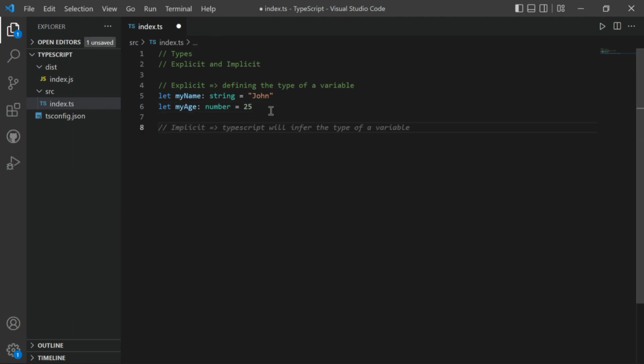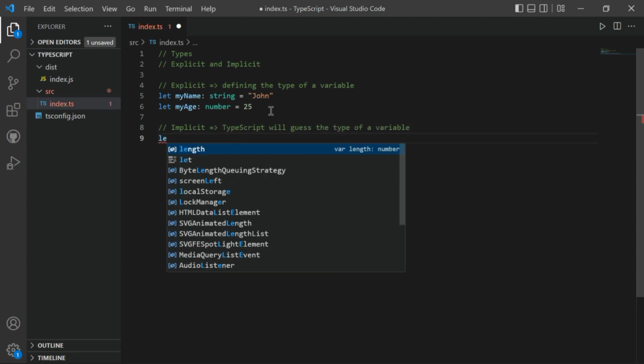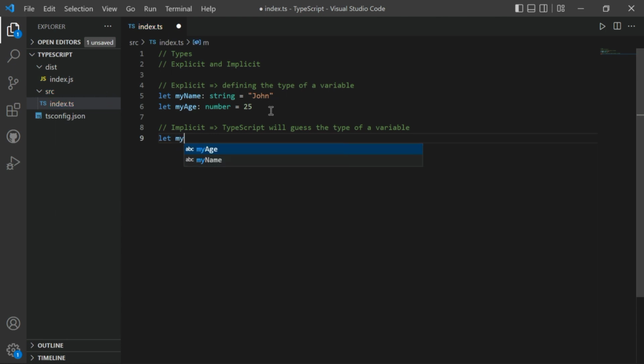Let's see what is implicit. Implicit means TypeScript will guess the type of a variable being used. Let's understand it with an example. Let's see, let myHobby equals coding.